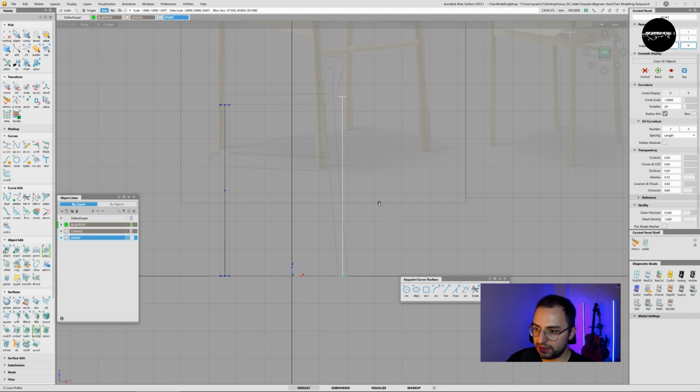And because the pivot point is at the bottom of the surface, it scales in only one direction. If we use this one, center pivot, this will move our pivot to the center of the surface. And if I scale now on the z-axis, both sides are scaling.